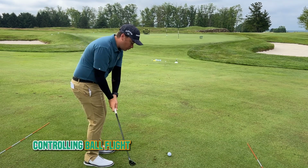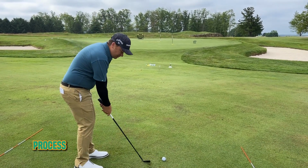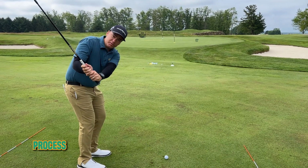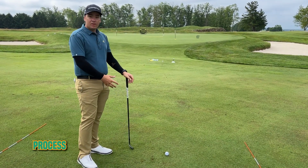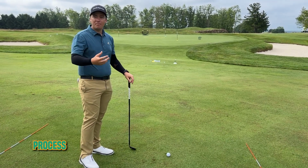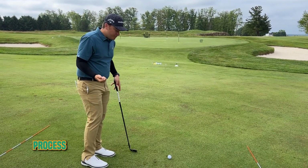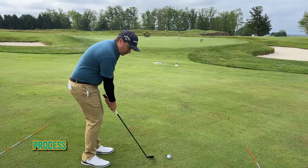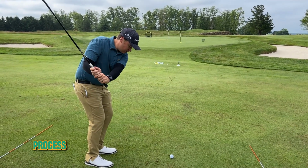I'll swing to here, and to talk about process, what I like to do is take it back and stop in the position I wanna be in, and I'll just let the club drop with the weight of the club. The reason I do that is because I see too much tension in most people, especially if we're playing a match or maybe we're feeling rushed. There's always too much tension. And I like to take all the tension out, so I take it back to my position and let gravity take it down.